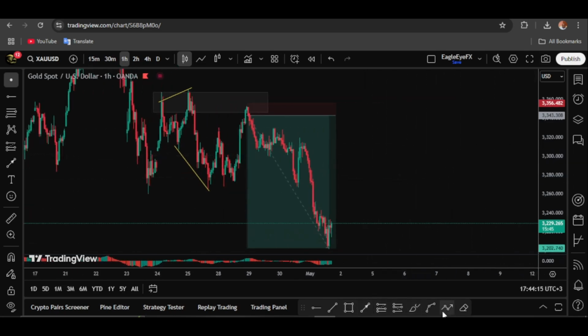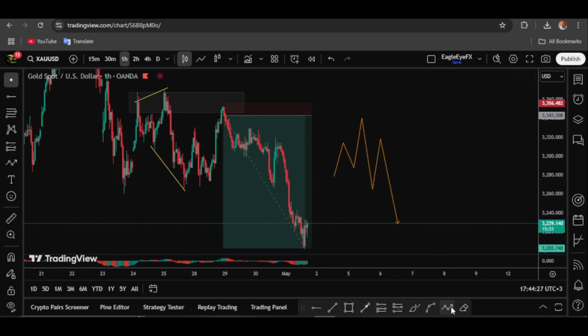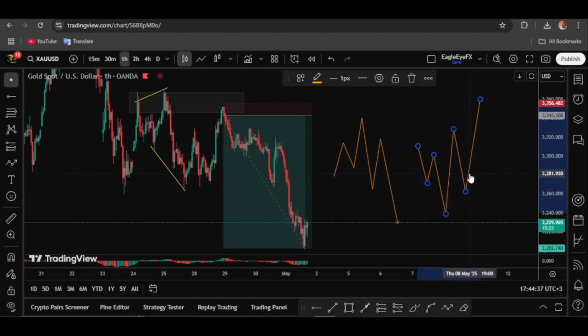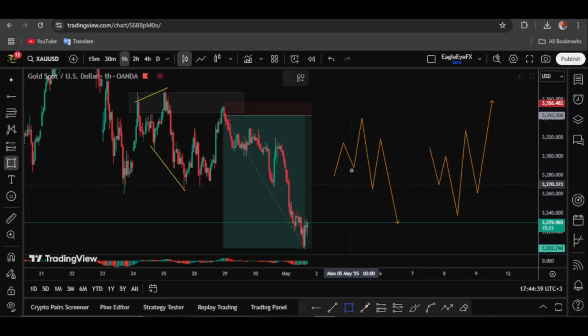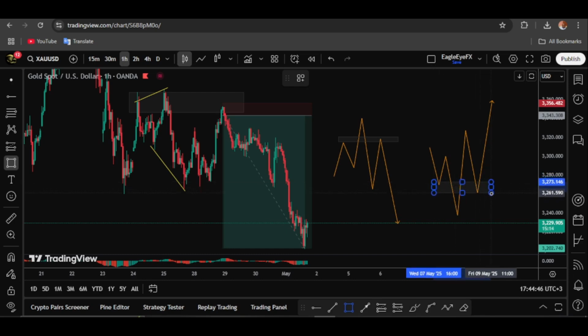So if it's a selling opportunity, I am looking for a break of structure, change of character, market comes back to that level, then I look to sell, right? And then if it's a buying opportunity, then I'm looking at a break of structure, that is lower low, change of character, the market comes back, then I'm looking to buy. So you can see this is our level of interest. This is our zone whereby we'll be looking to sell, and here we'll be looking to buy.